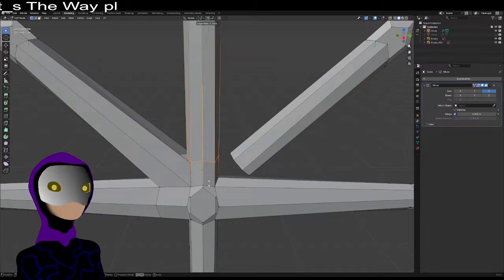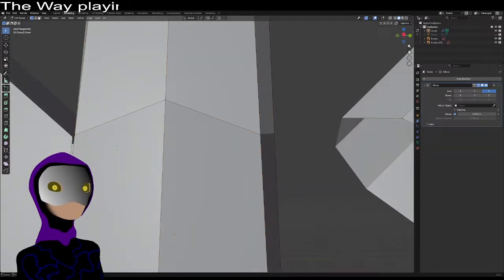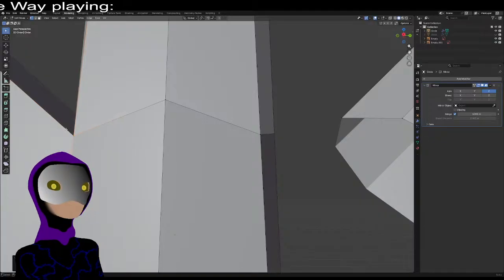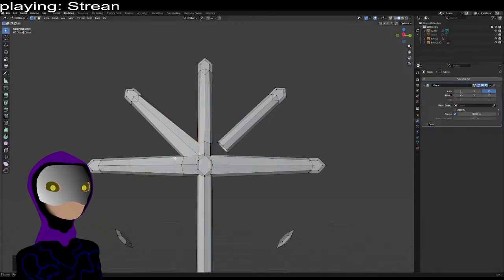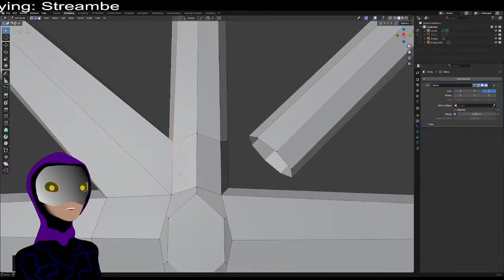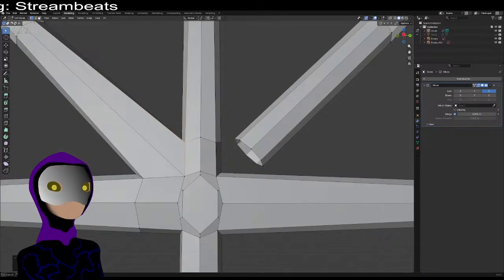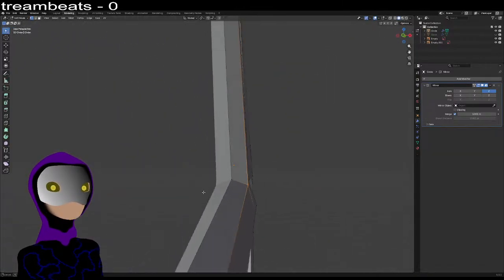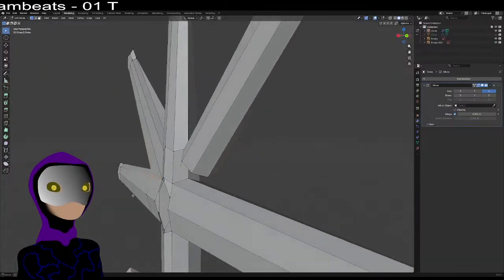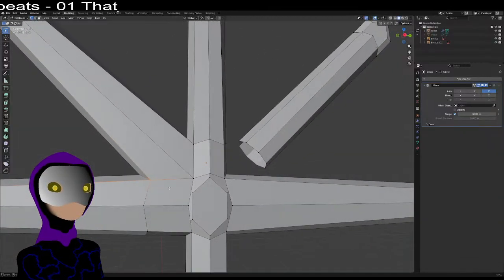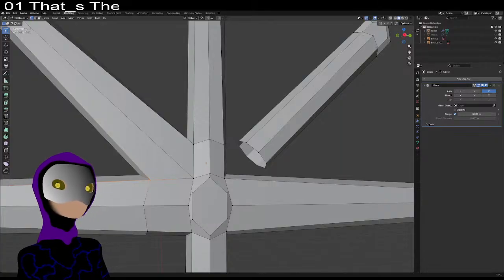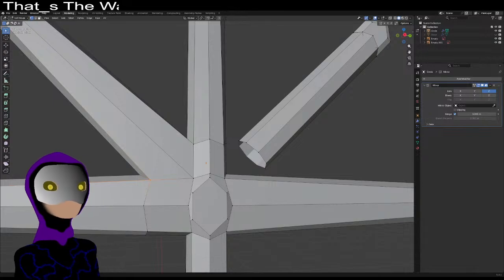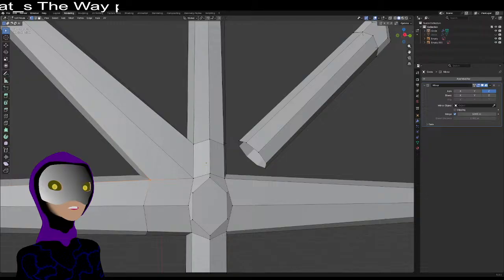Oops, I forgot to click. This section is feeling a bit too wide. Okay, is there a way to move a vertex along an edge? Select the vertex, edit mode, press G twice.